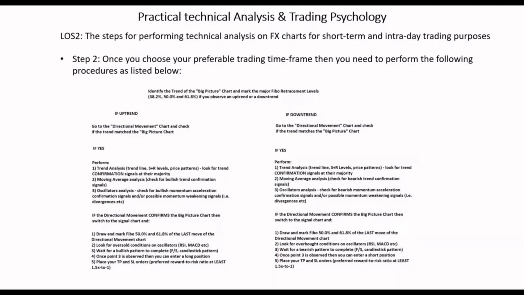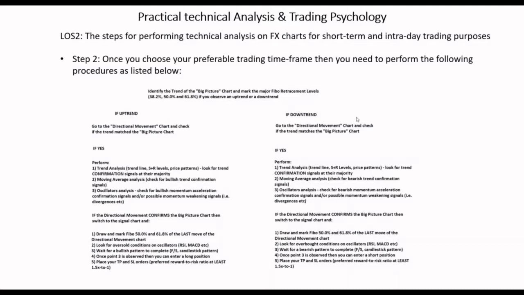Why? If you don't place a stop loss, it means that your capital is at risk. If you don't place a take profit, it means that you actually don't know what you are doing. You haven't made a strategic analysis of your trade. You must always put your exit levels in both directions. That's very important. And as you can see, the opposite process goes for a downtrend.